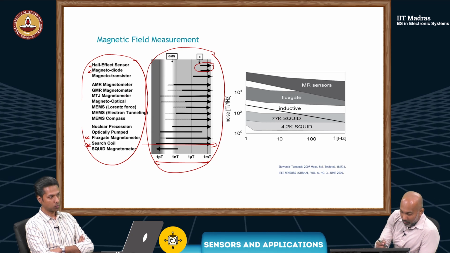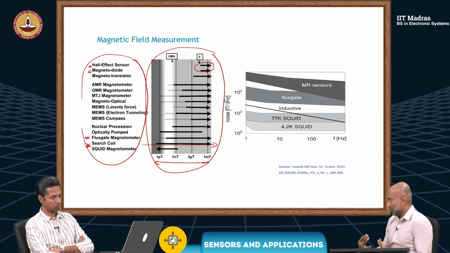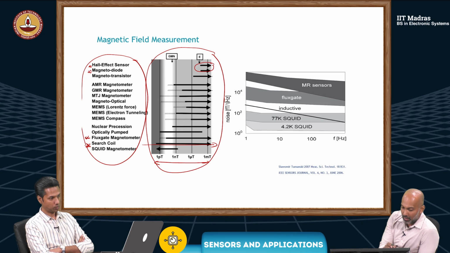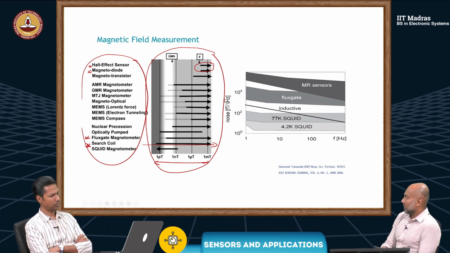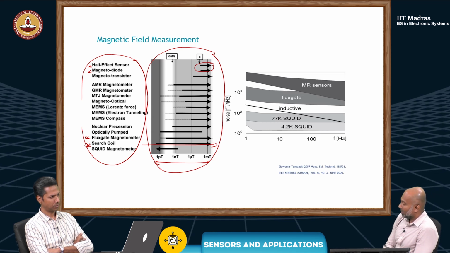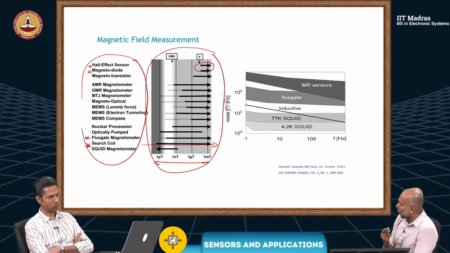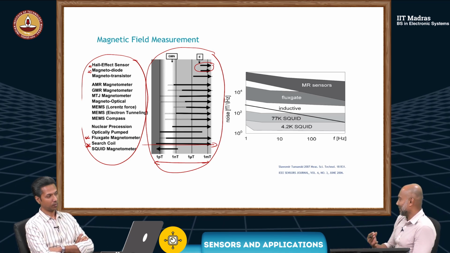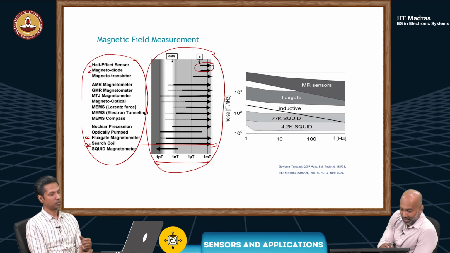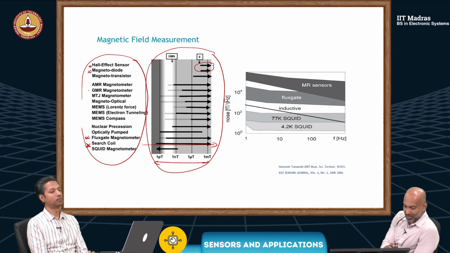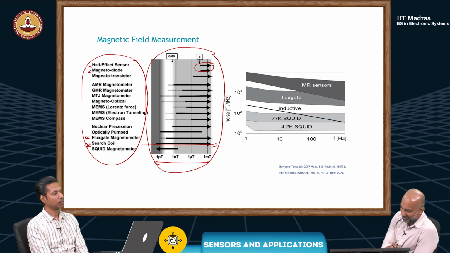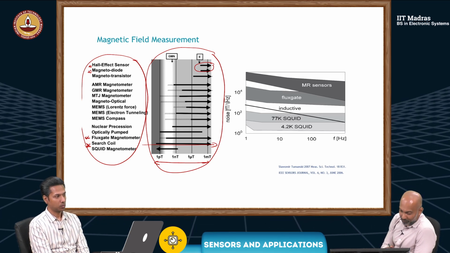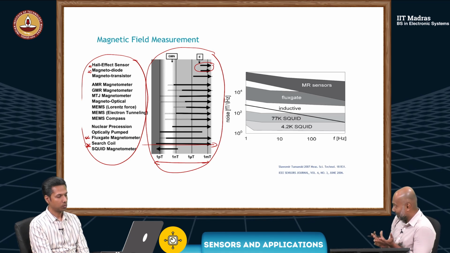Another interesting thing about these magnetic sensors is their size, right? Certain sensors like Hall effect sensors or this GMR, AMR. What is GMR? Remember in the first slide we said we are going to talk about 4 different types of sensors. GMR is called Giant Magneto Resistive sensor, and these come under the MR. Actually, magnetic tunnel junction has also a very similar kind of operation, but that comes under magneto resistive sensors.